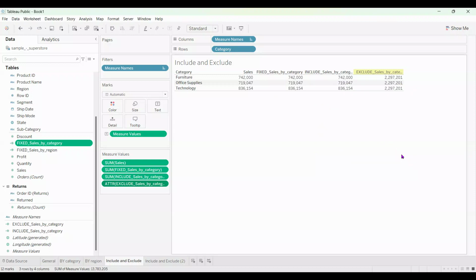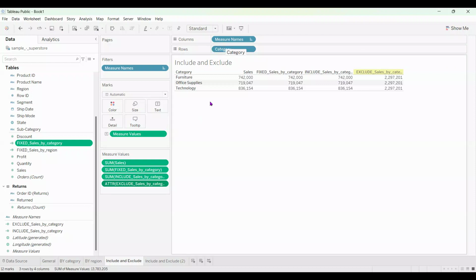So first things first, let me just explain how I've set up this view so that you can follow along. And I would highly encourage you, as you're watching this video, if you are able to, build it on your own, side by side, and then look at the results yourself. So first, I've taken the category field onto my rows shelf here on the top, as you can see.